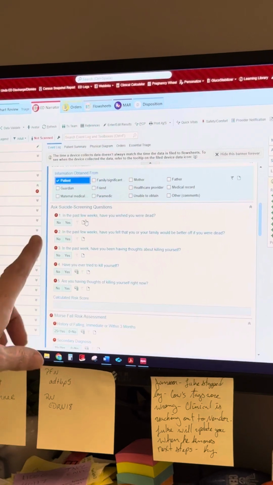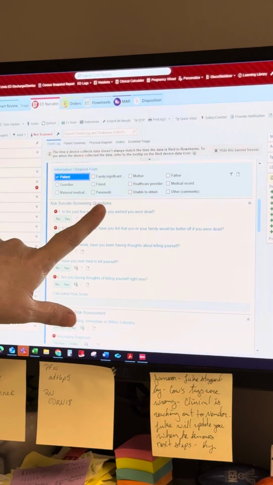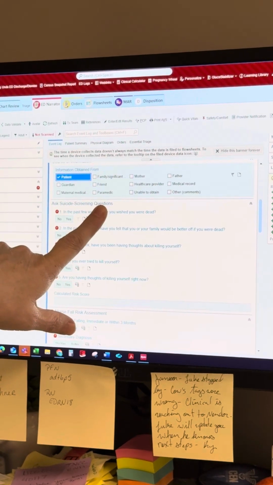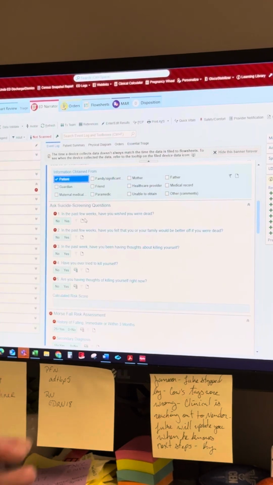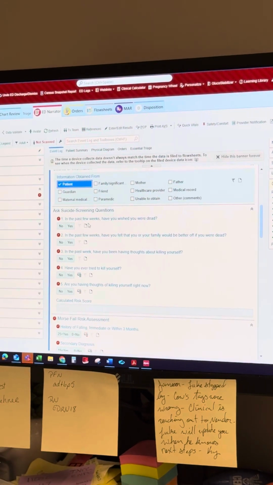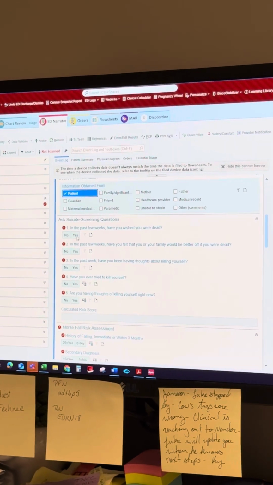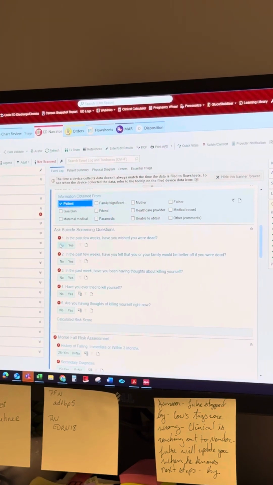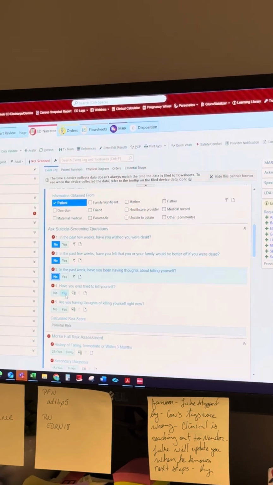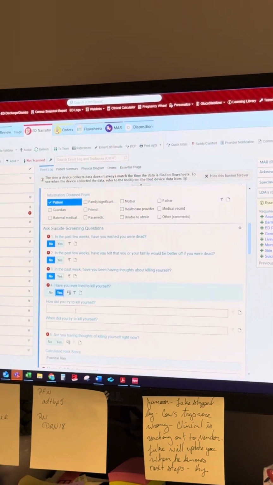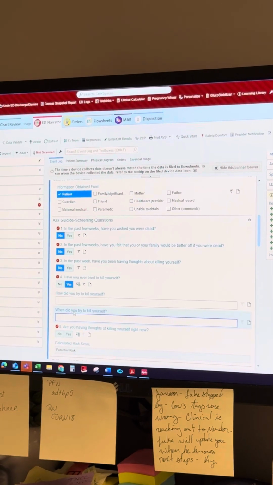This ASQ, so you'll hear ASQ a lot, ask suicide screening questions. This is our new Columbia suicide score. So you'll see this on every patient. This is a change. We're going to have to ask every patient that's alert or semi-alert these questions. If they answer, we have a flow sheet you'll get out that you'll see. If they've ever done any of this in the last year, that's really what they care about.